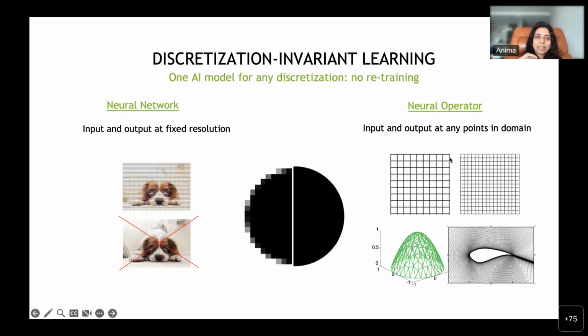If you use any of the numerical methods, we have the flexibility of having different grids, right? In fact, different problems entail different shapes of grids. For instance, for the airfoil, typically we have a non-uniform grid because you want a finer grid near these sharp points. And so this flexibility to have different shapes of grids as well as query at any point, because the phenomenon is in a continuous domain, is important. And so standard neural networks don't have that capability.